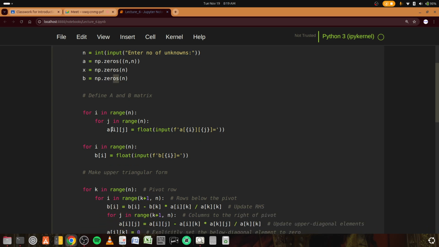Now let's define the matrices. What are the elements? Just initialize them first, and then we will modify those elements. Although in place of 0, we will put some value, right?